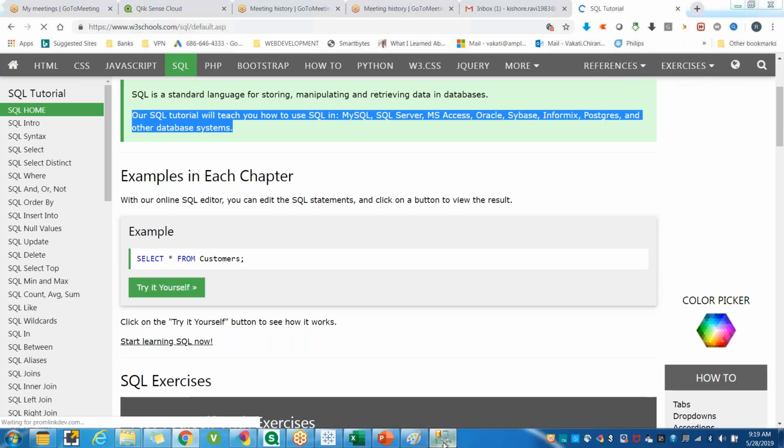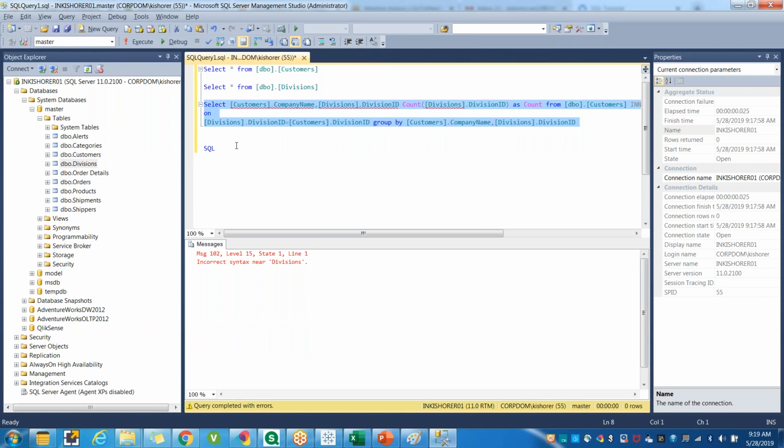So what is this language? You're trying to interact with a machine. Your data is there in these tables, and you're trying to extract the data from them. You're writing some simple language, nothing but column names and table names. We are not writing anything Greek and Latin here, just column names and table names in a properly arranged manner.